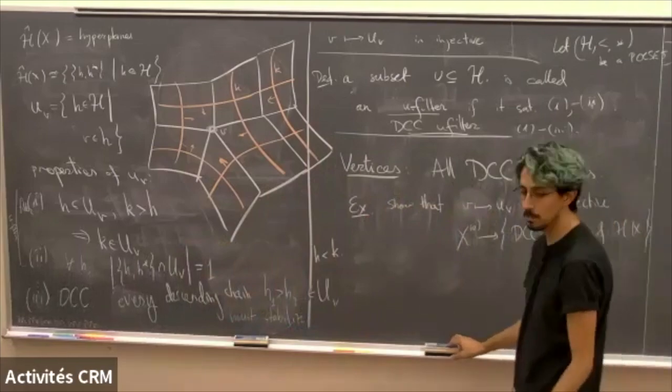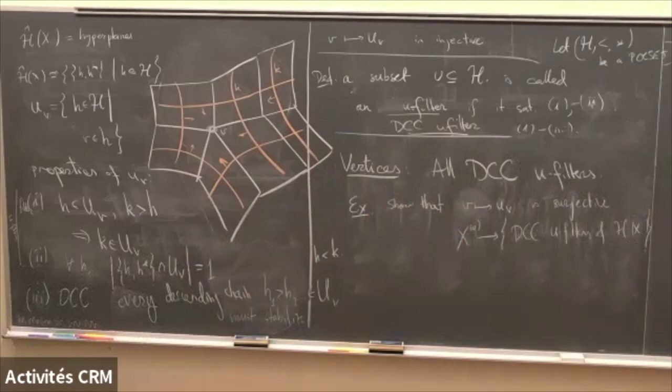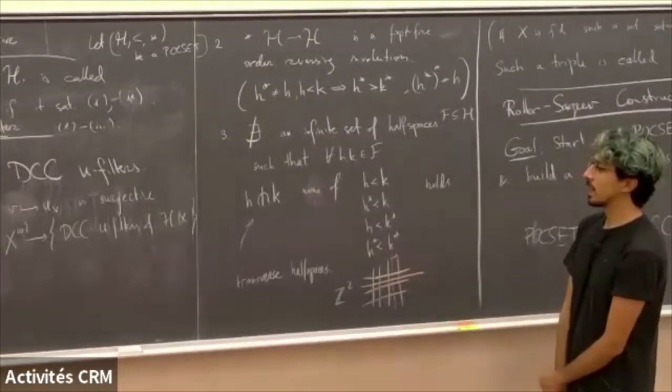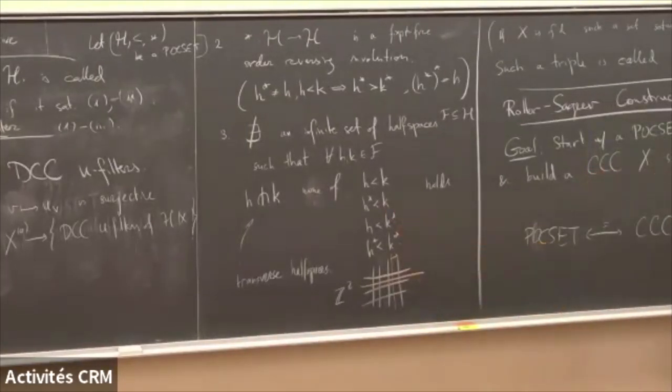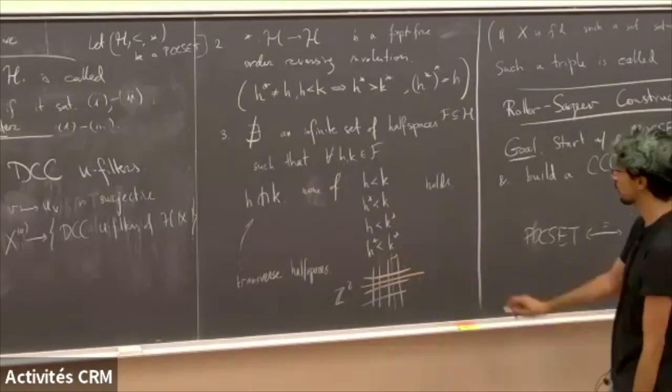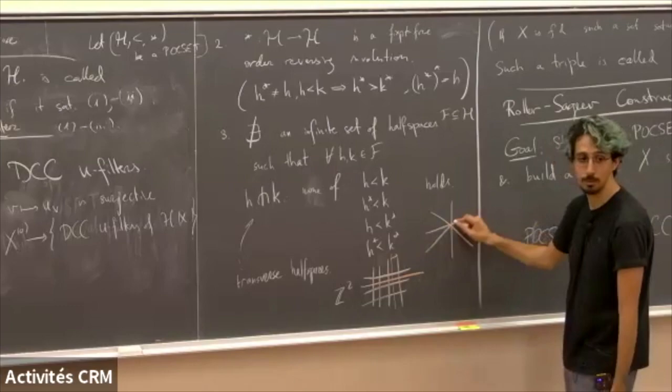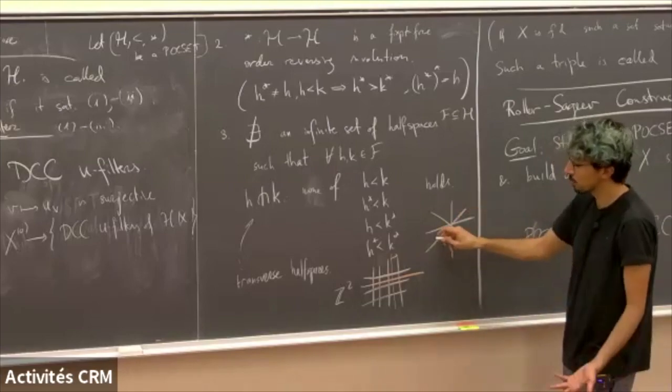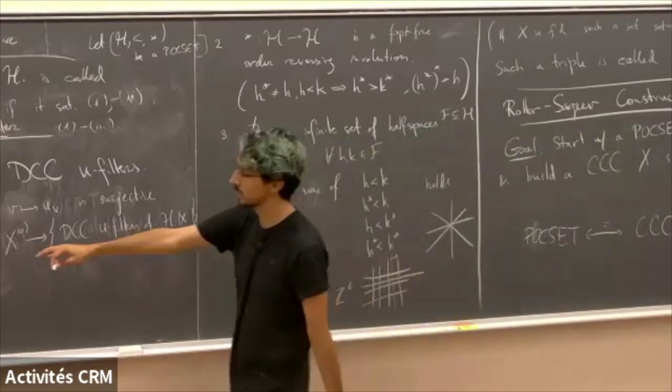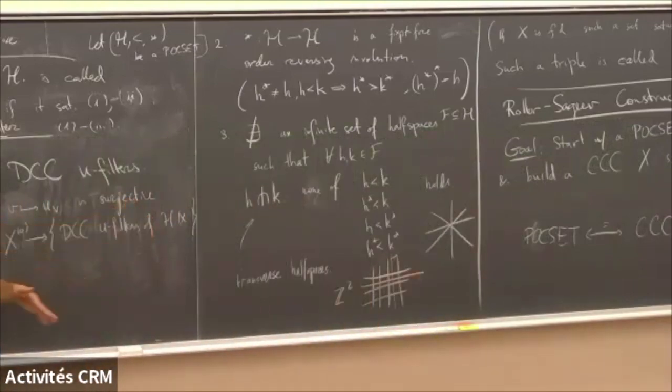Maybe for the math student, you really need item 3, because with uncountably many hyperplanes, you can still perfectly make sense of an ultrafilter. That's true. The issue with infinitely many crossing hyperplanes is that what we'll define next will not be connected. Think of an infinite collection of such hyperplanes, and I can choose whatever direction I want on them. This will be a DCC ultrafilter, as long as for each one of those hyperplanes I pick one of the directions, it satisfies all of those things.